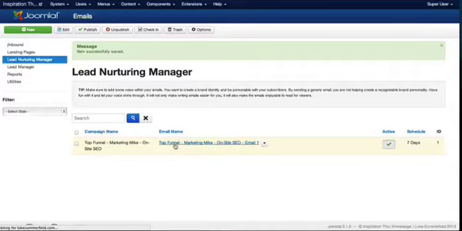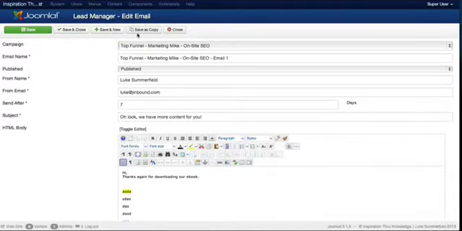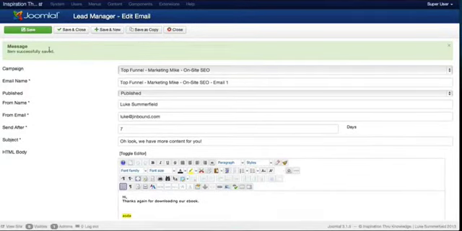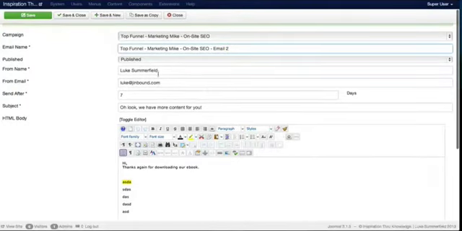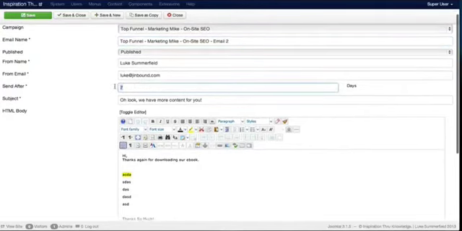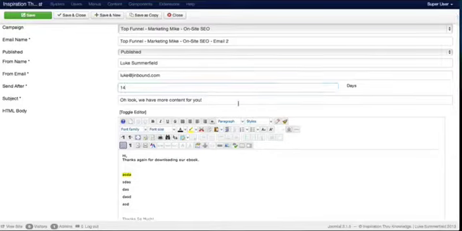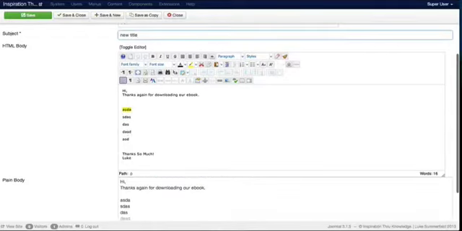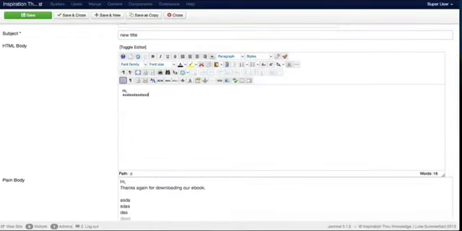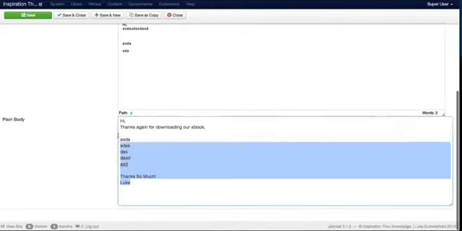And so I'm going to open this up, and it will actually let me click this button, save as copy. And so now this is a copied version of my first original email. So when I go in here, I'm going to switch this to email 2 because this is going to be my new second email. It already has my name and email information in there. Now I want this to send out after 2 weeks, so I'm going to send 14 days later. I need to edit my title. I'm just going to put a new title just to give you the idea. And I'll edit my text, whatever I want for my new text.